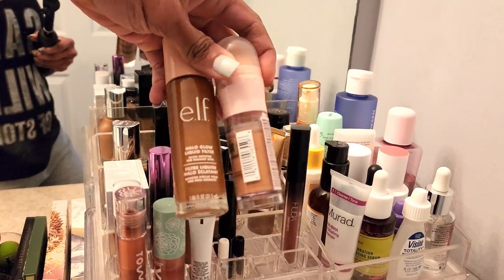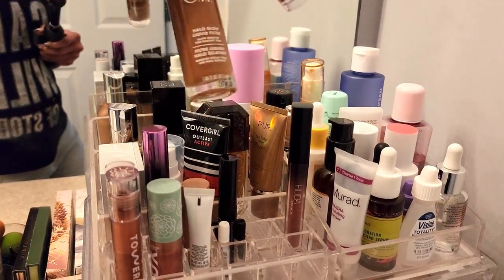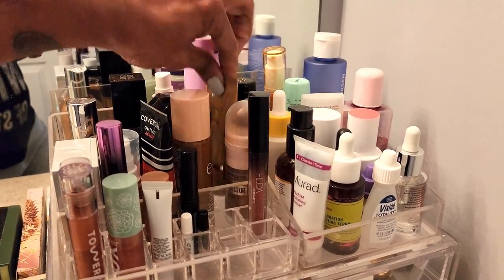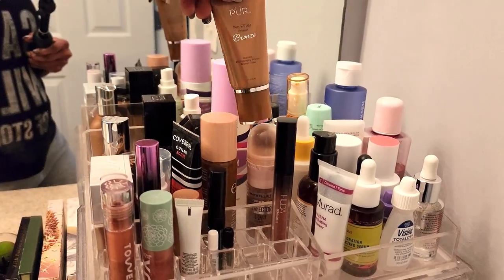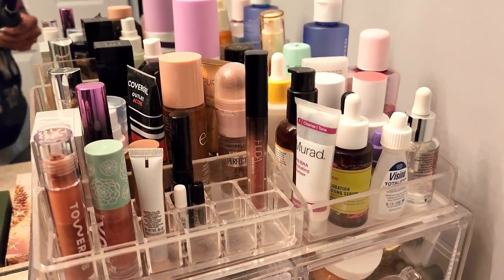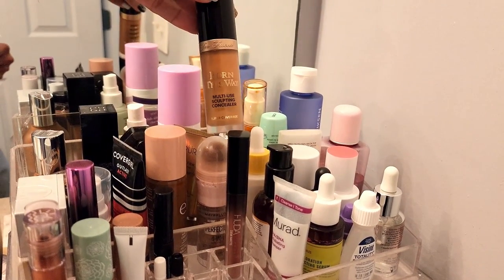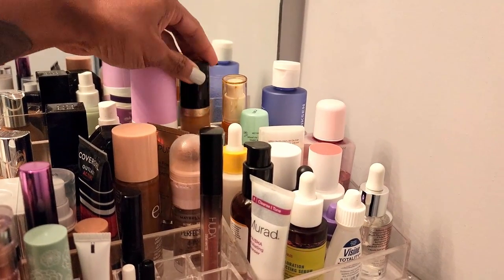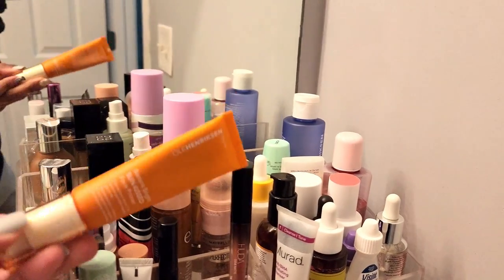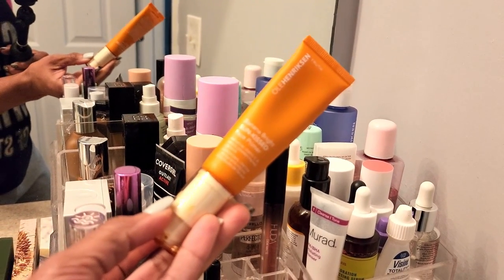More KVD because I was checking the shades. I have a Beauty Blender — I think that's all the foundations. Why I have both of these up here at the same time, I have no idea. This one is a little lighter, this one's a little darker, but then I also have this Pure No Filter bronze, so it's kind of the same thing — doing too much. This back here is my Too Faced, I haven't used it, I don't even know why it's up here. This is a primer — the Ole Henriksen Banana Bright.